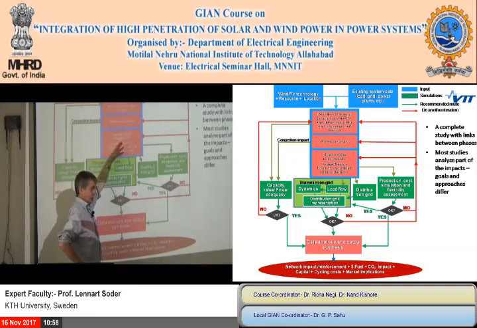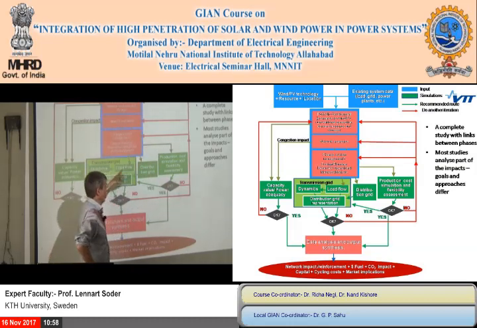You start with some kind of specific assumptions, and then you have a scenario of your system, and then you find out that, no, this doesn't work. We have stability problems, or we have load flow issues. We don't have enough capacity. We have to have more grid. You have to go up and go around like this.